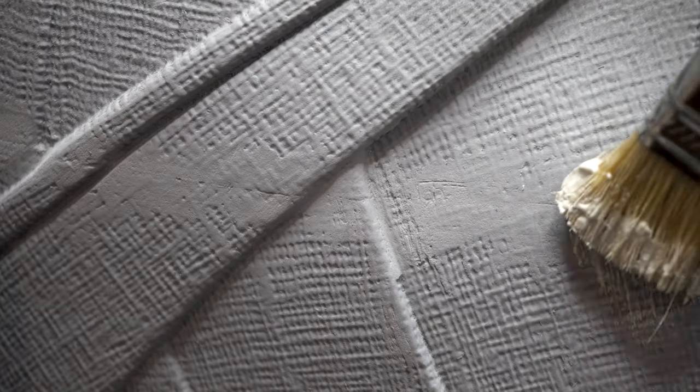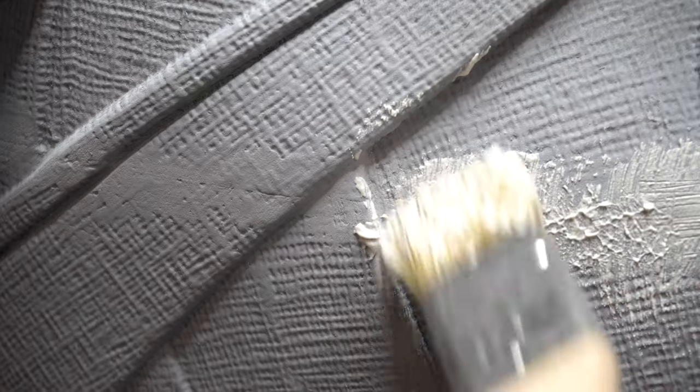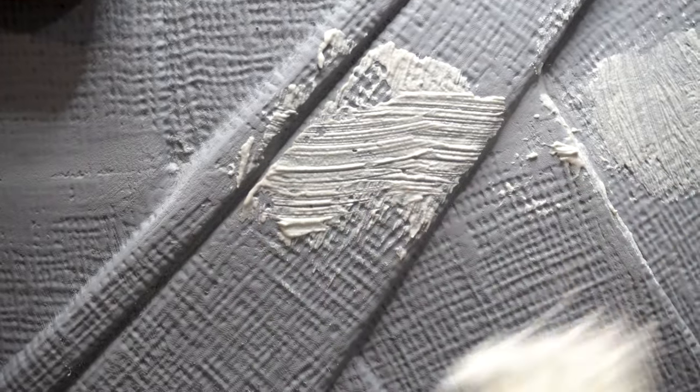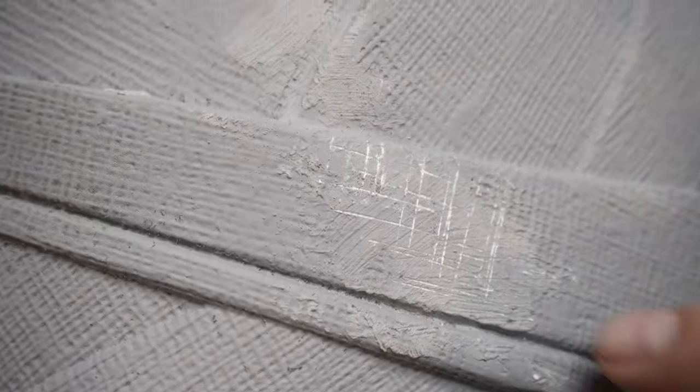That looks pretty messy so I'm going to wash it and hit it with some primer. I had an idea — I took some of that joint compound and put it on a chip brush, cut the chip brush, and I'm brushing it in to try to mimic the lines that you get with the actual model. I thought this would really help obfuscate any layer lines and smoothed-out areas. I got the idea from how people would plaster ceilings and do designs on them. Then I got a little crazy and used a file to cut into them a little bit after I reprimed it, to give it more of a carved-in feeling.